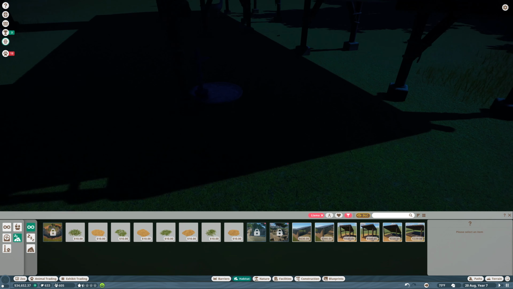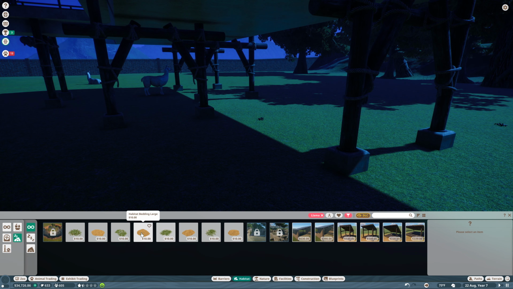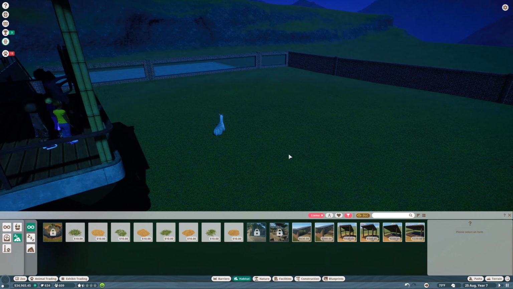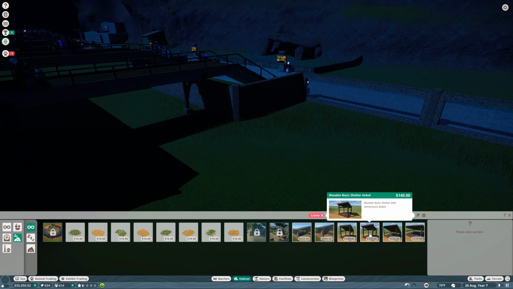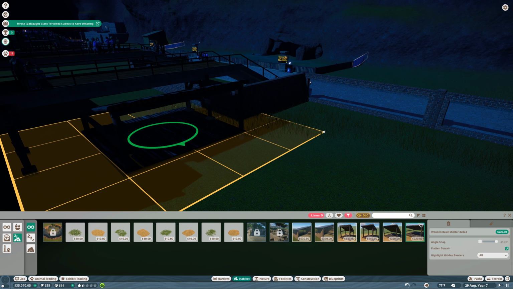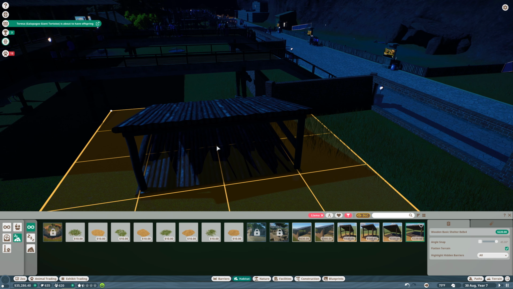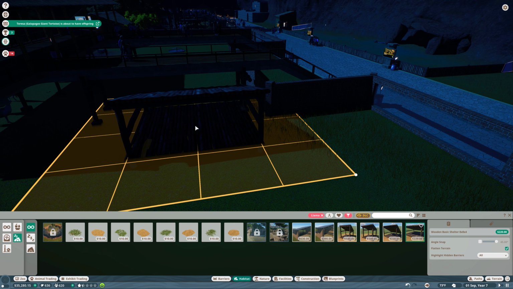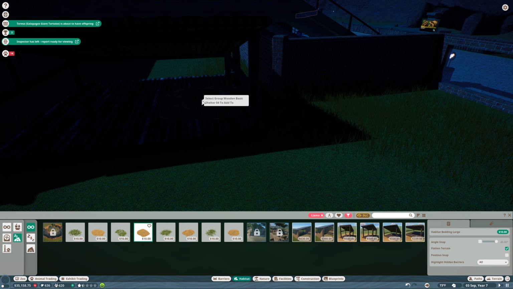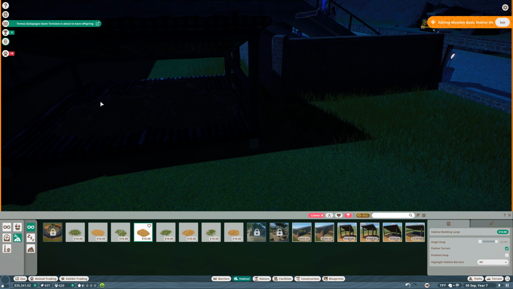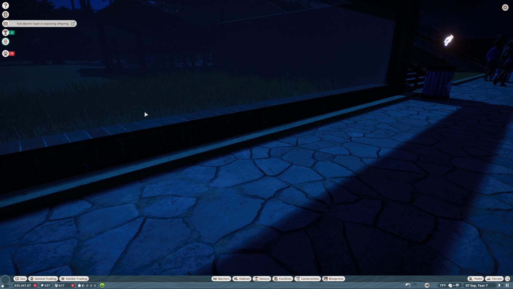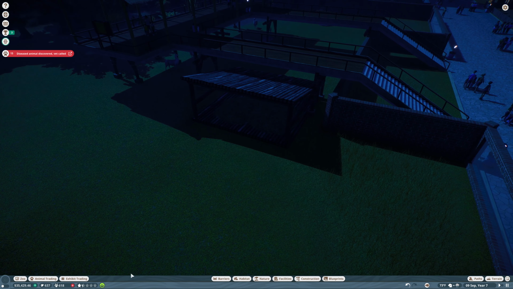But let's go ahead and get these guys some beds. We're just going to hide them right underneath here. Or you know what we could do? Here, we're going to put a shelter underneath here like this, just to extend it a little bit, and we'll put it half underneath and half not. So then we can come in here with large bedding. Get that in here. So if they want to escape, they can, but if they don't, people will be able to see them from here. So that would be good too. Okay, so that is that part.